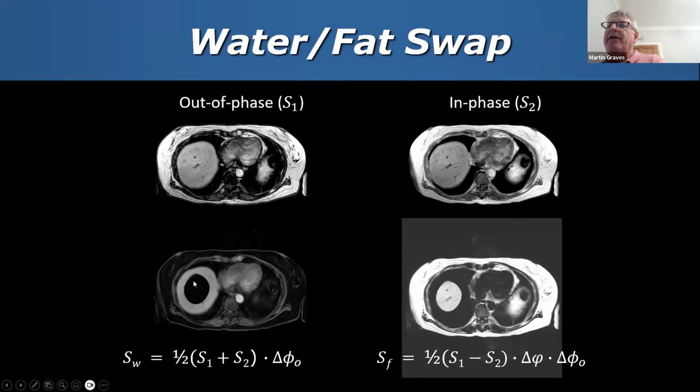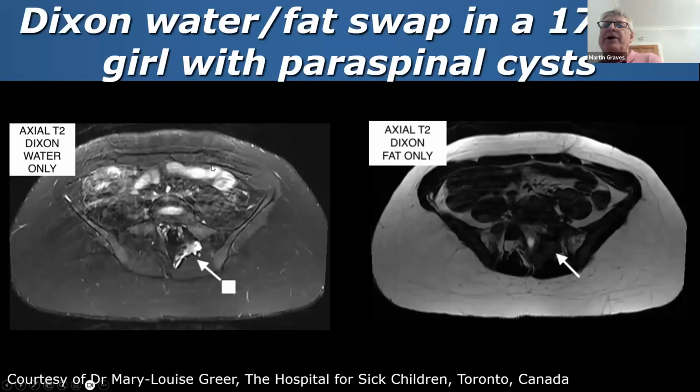And in this case, at the level of the diaphragm, due to magnetic field non-uniformities there, the calculation that tries to separate these out has additional phase terms in it, and it's not essentially corrected those in the right way. So we've ended up with the water signal in the fat image and the fat signal in the water image. And this is a very nice example, courtesy of Dr. Greer, showing this particular patient who had paraspinal cysts, but just happened to be in the particular acquisition they did here. They were suddenly alarmed by this high signal seen here.